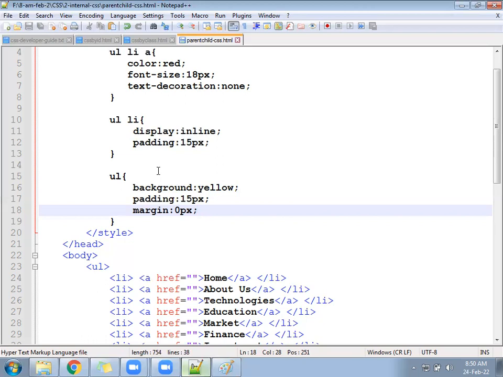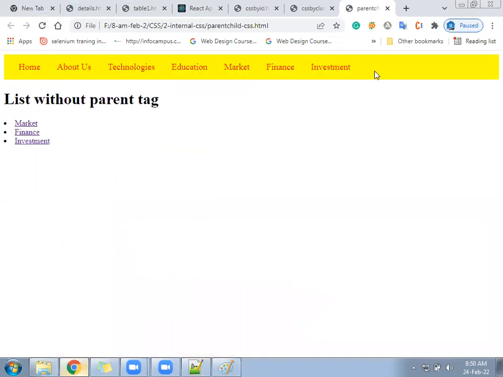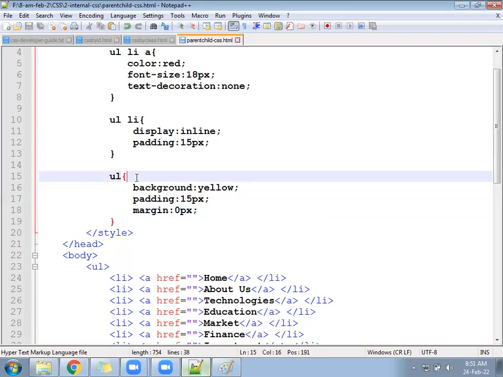Okay, hope ready. Check now. The ul will appear in yellow color and li will be in red color. Right? But the li below are just like that. There is no impact on them, because we have written the CSS not for the tag only, but conditionally.